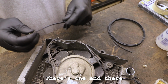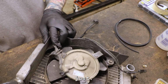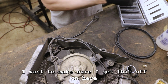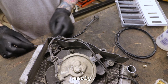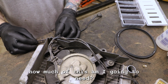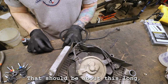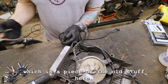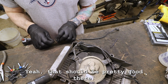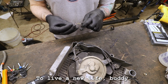So there's one end there, the other end. Hello? It's right here. The heat tape, I wanna make sure I get this stuff on here early. So let's see. How much of this am I gonna need? Probably this whole thing. All right, so the other section that we need, the new section, should be about this long. This is a piece of the old stuff here. I'll snip this away. Yeah, that should be pretty good there. Ready to live a new life, little buddy.